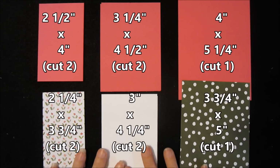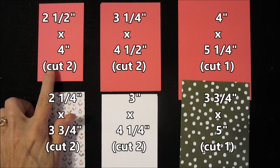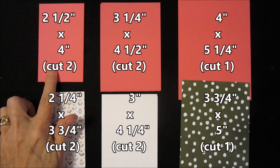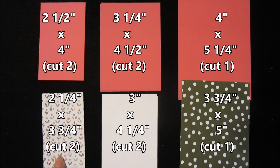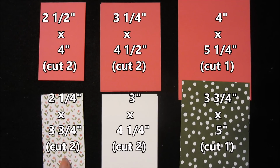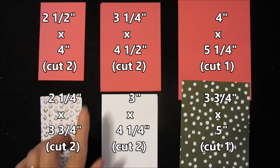Okay, for the decorative panels, you're going to need 2 pieces of Melon Mambo, and they are 2.5 inches by 4 inches, and 2 pieces of patterned paper. This is from the English Garden Designer Series paper, and this is cut at 2.25 inches by 3 3/4 inches, and again you'll need 2 of those.